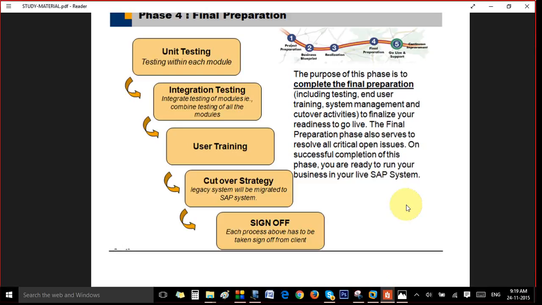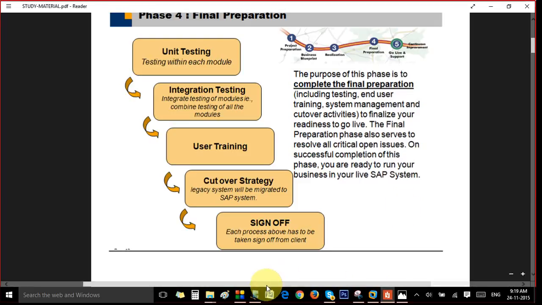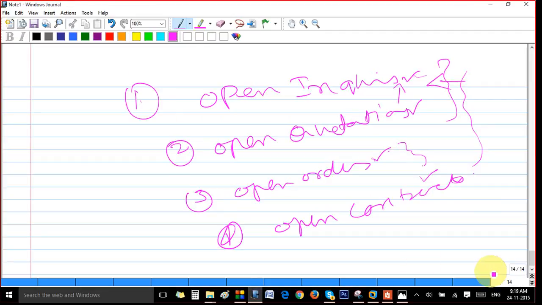In typical, this LSMW data, BDC data will take 2 days. In the cutoff strategy we will plan when to transfer data. Most of the things will be started at Saturday midnight 12, because on Sunday most of the plants are shut, and users and everyone will not be working. Or we will ask for Saturday, Sunday, or till the afternoon of Monday.